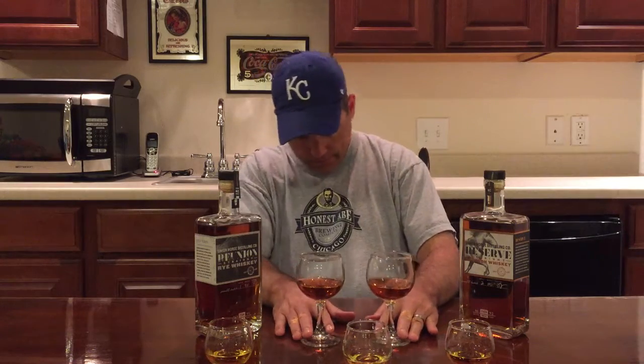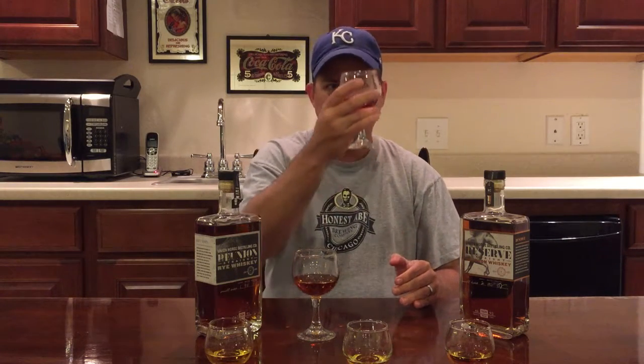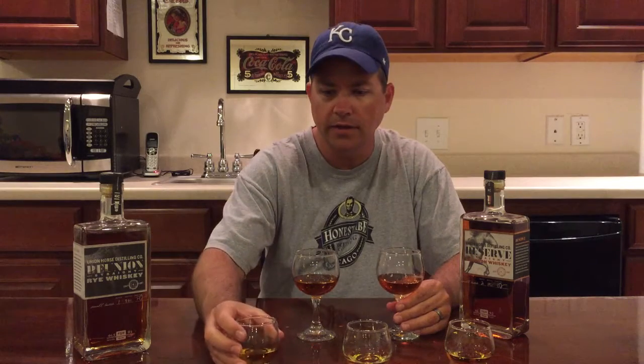McCormick's — you can't really smell much at all. And the Crown Royal — definitely more aroma there. Looking at the color, you can see McCormick's is definitely the lightest of the five, then comes Jack Daniels, then Crown Royal, and between the rye and the straight bourbon I'd say they're about equal. The other thing is to see how long it takes for the drops to come down the sides — it's definitely quicker with the other whiskeys. So let's get to the taste.